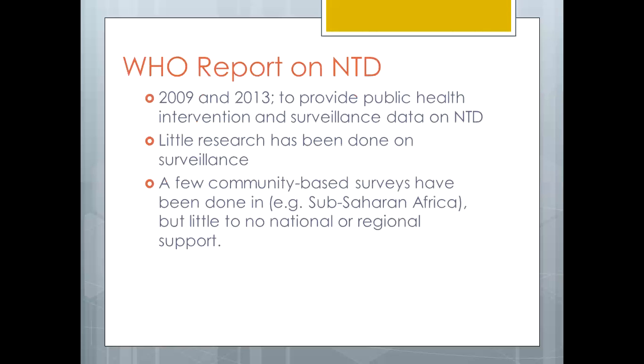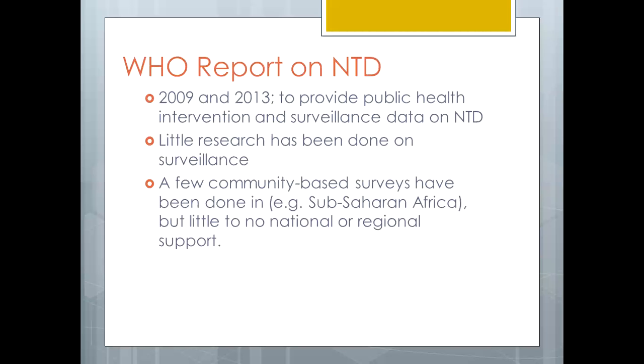I also looked at the World Health Organization report on neglected tropical diseases. They published first in 2009 and then 2013 as kind of a checkup on their first report. And the goal was to provide public health intervention and surveillance data on neglected tropical diseases throughout the world, cysticercosis being one of them. Up until this point, and still today, there's very little research that has been done whatsoever on the surveillance of this disease.